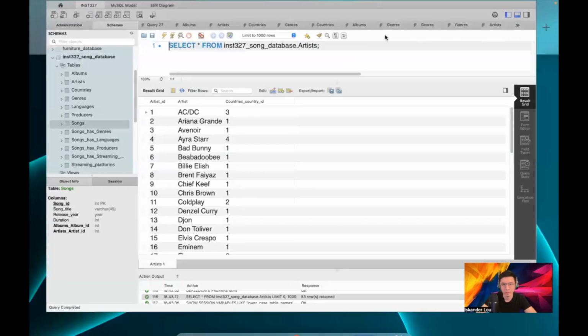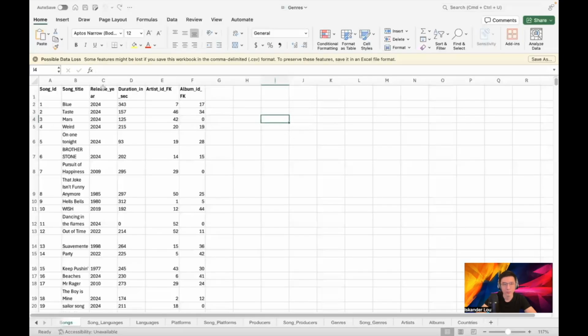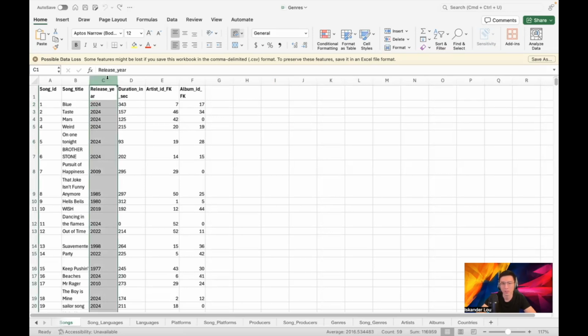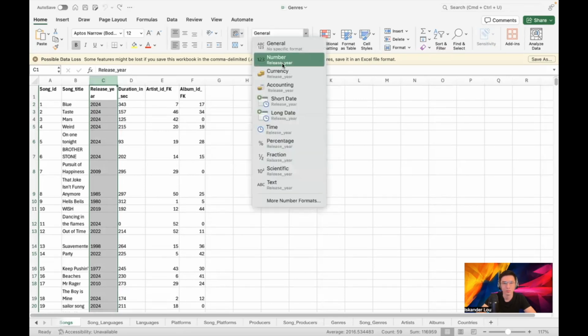Okay, apparently the problem is with the way the years are formatted here. Sorry, I'm losing my words because this is really dumb. But basically, I know it looks like a year, 2024, 2009, but it's just an integer. An integer is not a date. But then you could tell me, okay, it should be pretty easy to convert from an integer to a date, right? To a year. Well, this is what I'm trying to do.